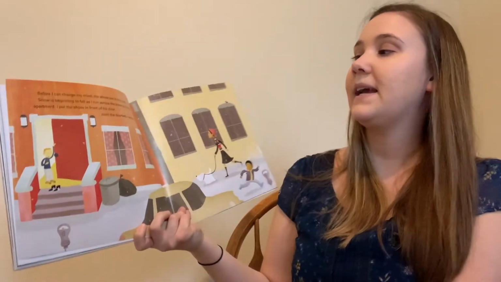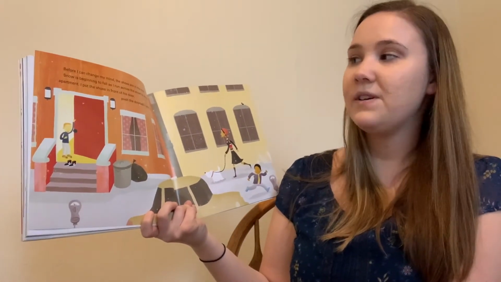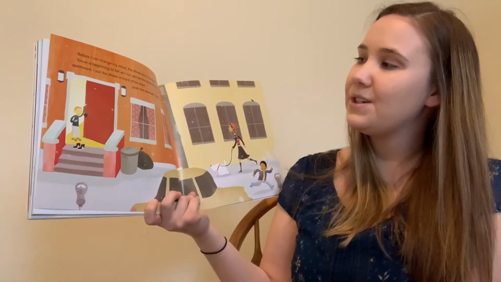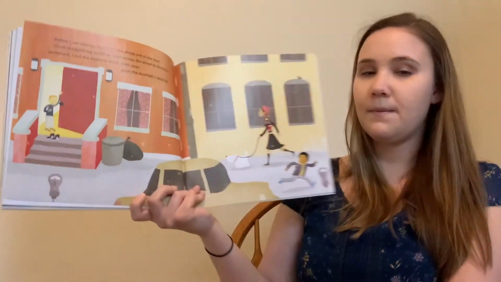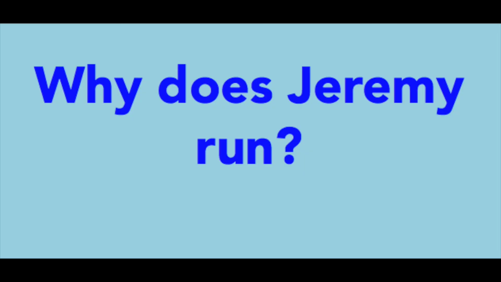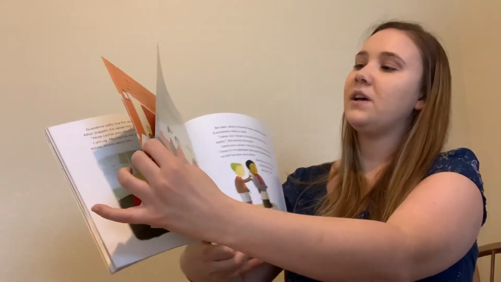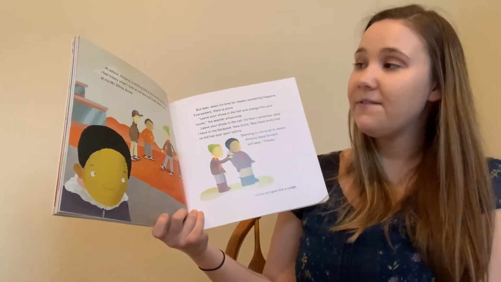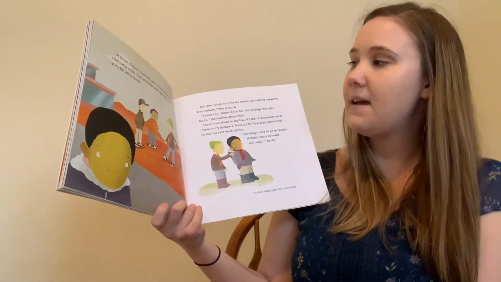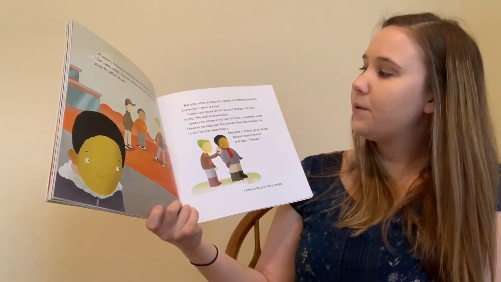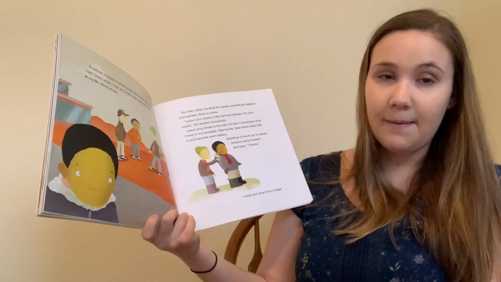Before I can change my mind, the shoes are in my coat. Snow is beginning to fall as I run across the street to Antonio's apartment. I put the shoes in front of his door, push the doorbell, and run. At school, Antonio's smiling big in his brand new shoes. I feel happy when I look at his face and mad when I look at my Mr. Elfries shoes. But later, when it's time for recess, something happens.